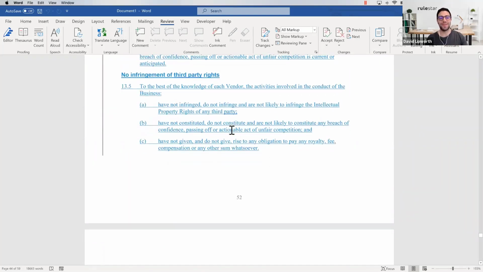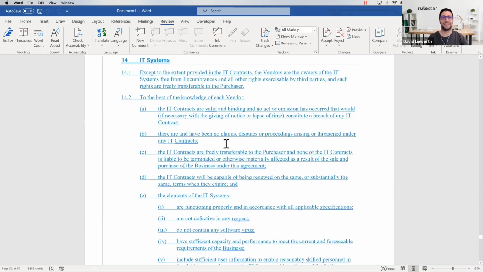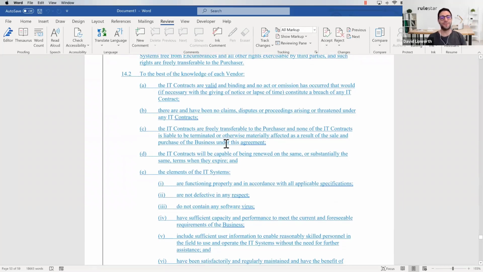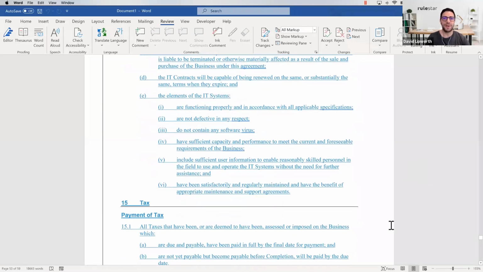So you know, a massive amount of highly technical changes were made to this document in an instant, throughout the entire document, all the way from the definitions through the body of the document to the schedules, seamlessly done without any errors, and done in just literally a few seconds. I could have done that even quicker than I did. So that gives you an idea of the level of complexity that the Rulestar system is able to handle.